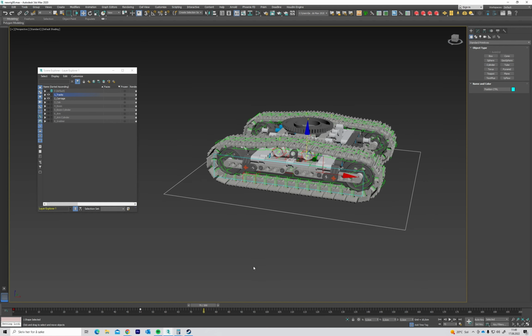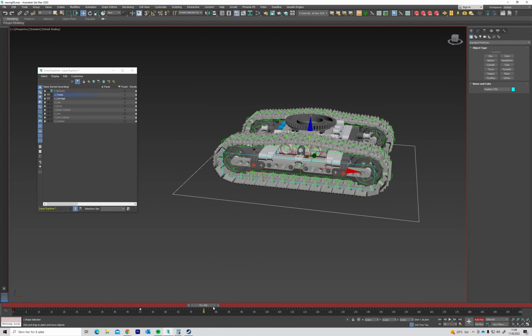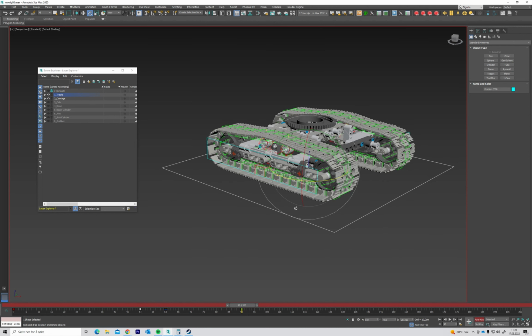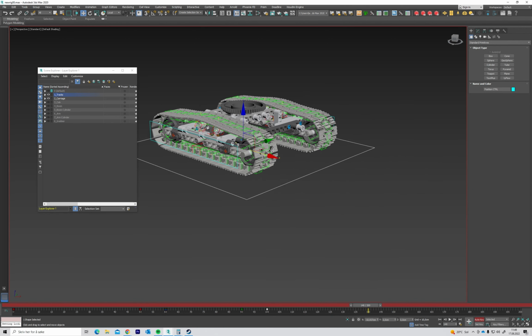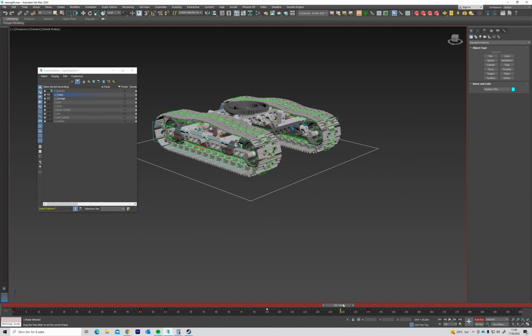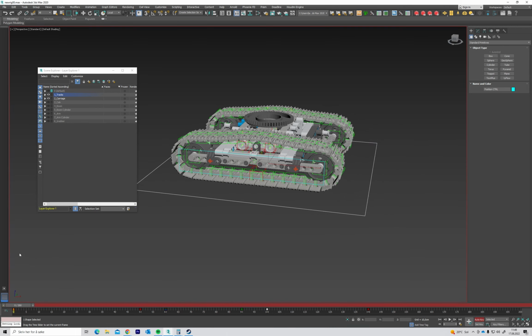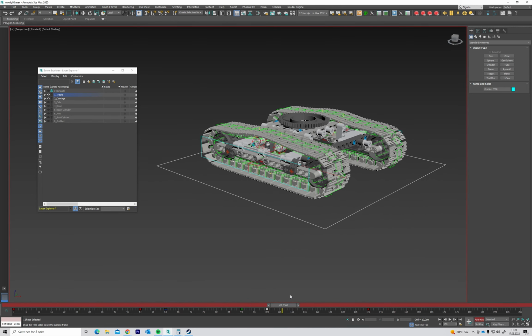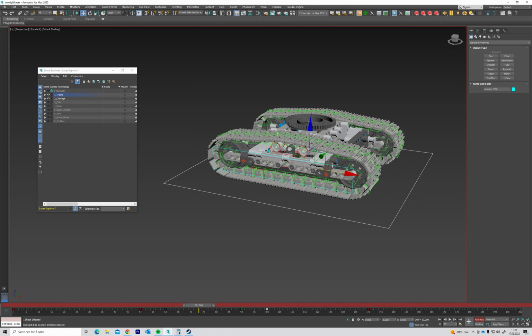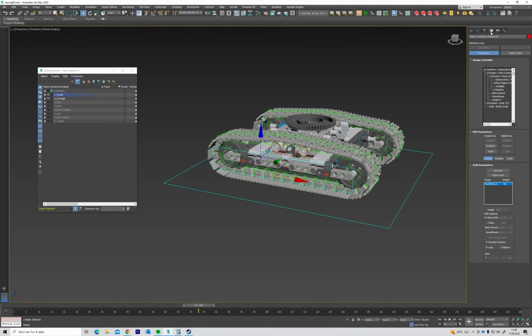Let's just test for our rotation. So notice it stops working here. That is because on the controller we have from frame and to frame.